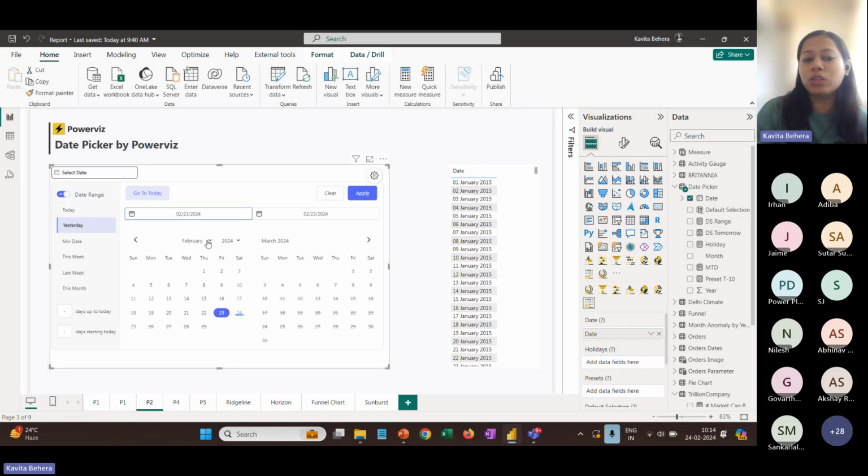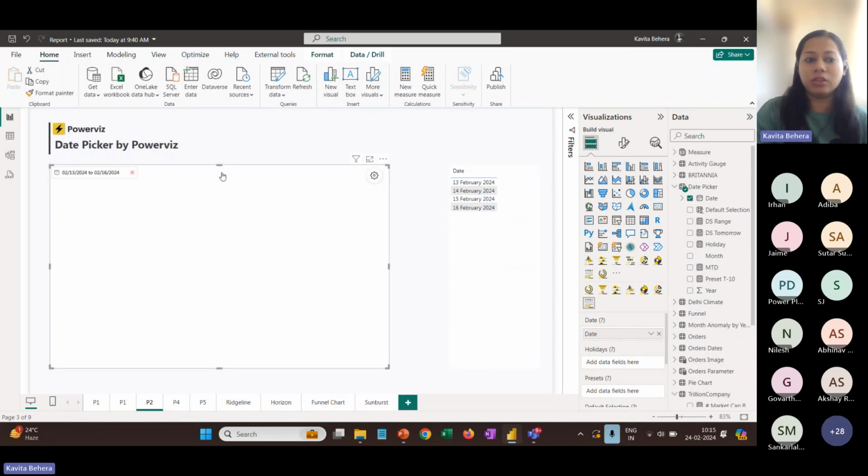I want to jump into a specific period. I can either go to July 2019 and pick the dates, or I can even type it here as well. We also have these days up to and today option. Let's say I want to go 180 days from today to the past. I can do this. Or what if I want to go in the future? I can type 180 days in future as well. So anything you see on the screen, you can do that and hit apply and it will work.